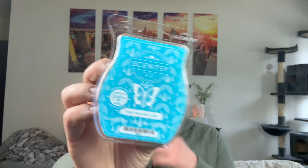All right, and now the next one, High Mountain Lake. Very excited for this one. A grove of sandalwood, violet leaf, and Virginia cedar shades deep notes of amber. I love cedarwood in wax. I love cedarwood in fragrance, so I'm excited for this one. Ooh. I really like, this smells very similar to something else we've had, or something I've had outside of Scentsy.